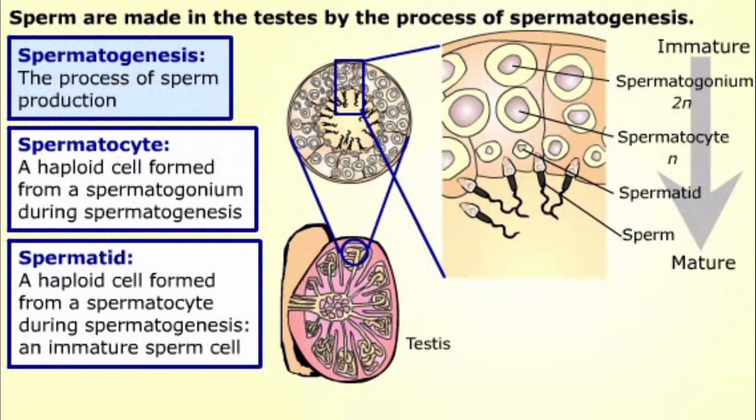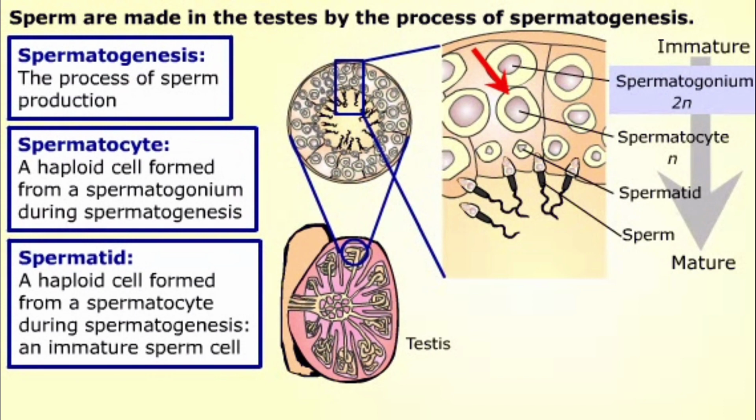If we look at the structure of a testis, we can see that it's made up of highly coiled tubes. In cross-section, the tubes have a hollow center, surrounded by a mass of dividing cells. Sperm formation progresses from the outside to the center of the tube, with the most immature cells on the outside. These immature cells are the diploid spermatogonia. The spermatogonia divide by meiosis into haploid spermatocytes. They'll divide again to produce spermatids, which mature into sperm.